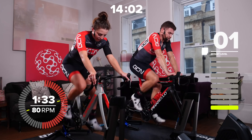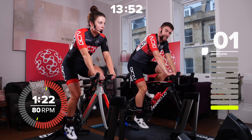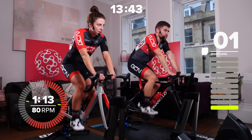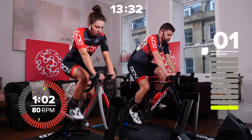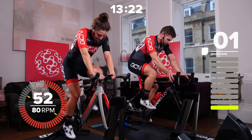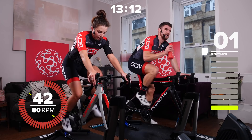Keep that cadence up at 80 RPM. Keep the pressure on your legs at 40% of FTP — that's the lowest intensity we've done so far. Good focused deep breathing. Halfway through this recovery. After this we've got a 20-second max effort with a slow rolling start like we did before — put the bikes in top gear. Then we've got a 40-second recovery at even lower intensity. It's basically a 20-second sprint in a big gear, really like doing a weight training session at the gym — it's going to really boost anaerobic fitness and make some serious adaptations.